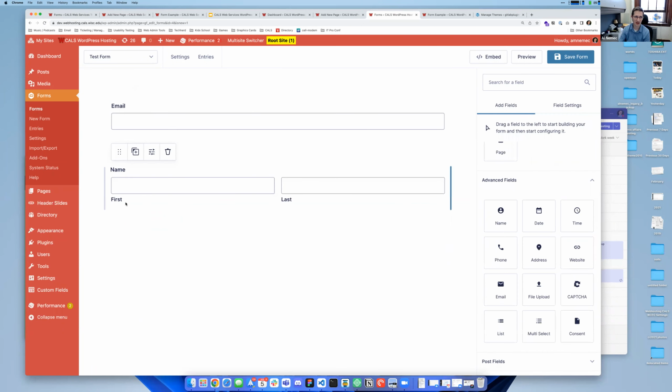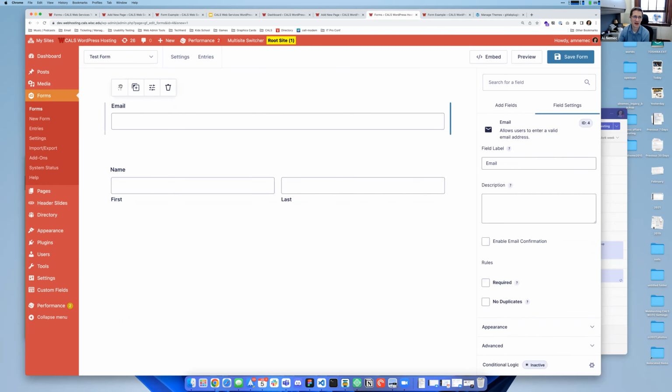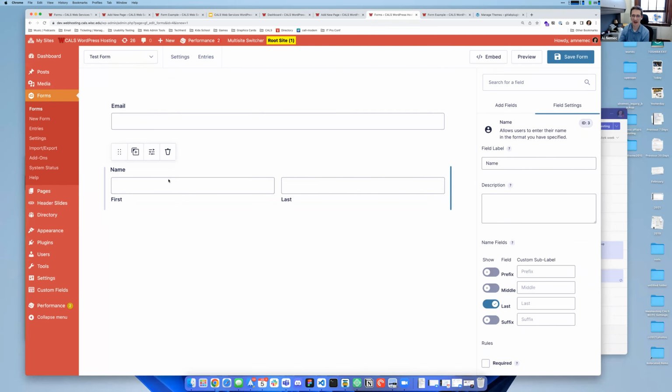As you look through and add particular fields here, the only thing you're going to want to keep in mind is that as you're building any sort of form, you don't want to be trying to collect any sort of personal or private information. That is not something we support. And there are other mechanisms to proceed with if you're going to try to do something like that, and there are better elements to proceed with.